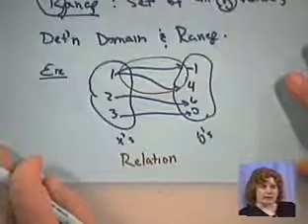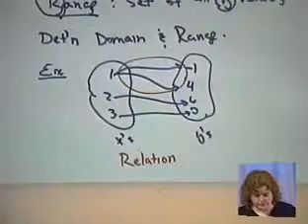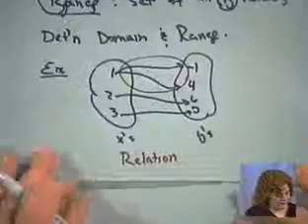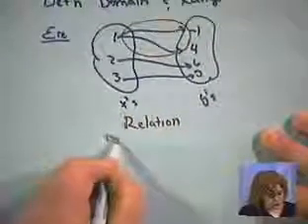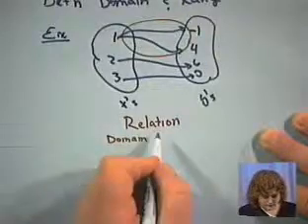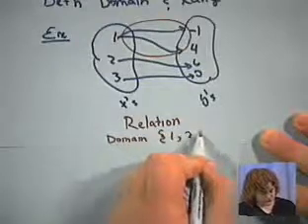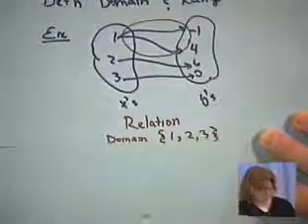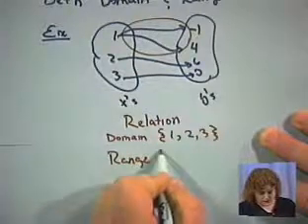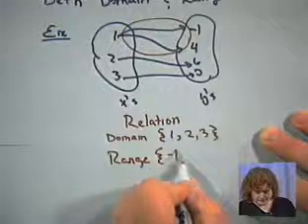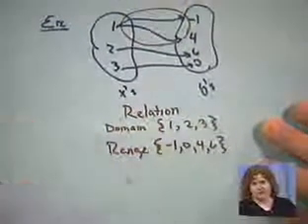If I want to know my domain, I'm simply going to list my x values. My domain is, put another piece of paper here instead of trying to squeeze it in. My domain is going to be the set, squiggle brackets as I call them, 1, 2, 3. That list of numbers there. And my range is simply going to be -1, 0, 4, and 6. Nothing complicated. You write out what you've got.